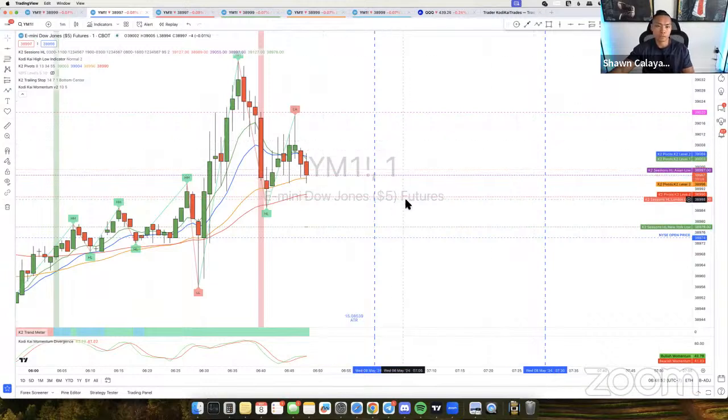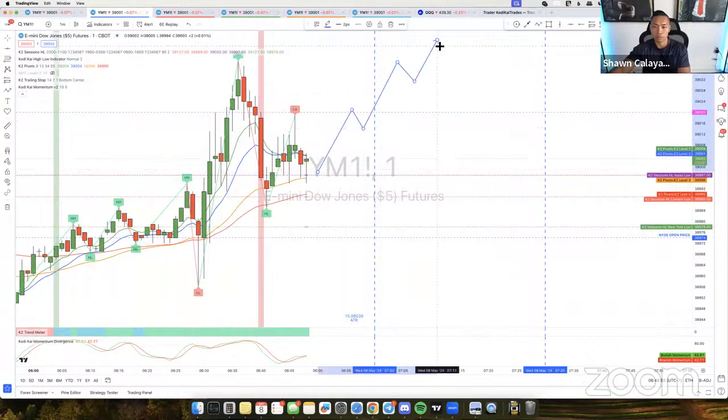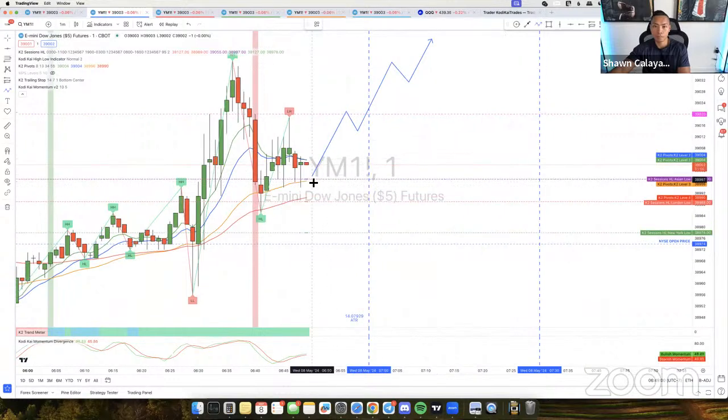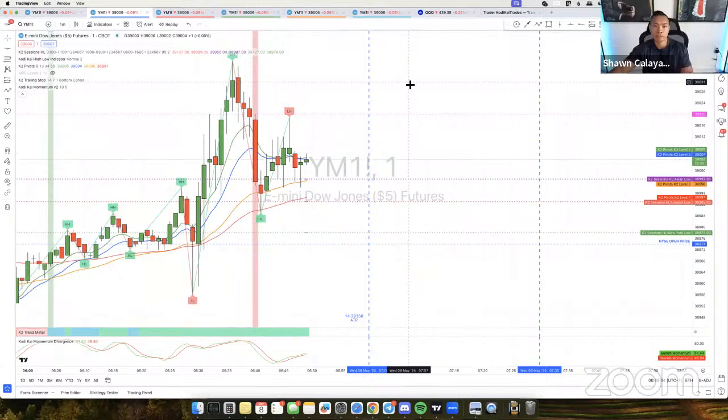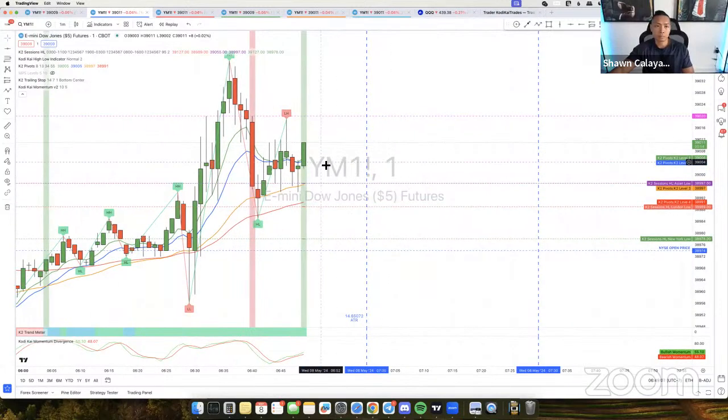And you don't want to trade in a situation like that. You want to trade in a situation where you know price is probably going to go up or price is probably going to go down. Because at that point, you can be right or wrong, right? When there's too many scenarios, you can be partially right and get faked out, or you can be partially wrong and get faked out as well.